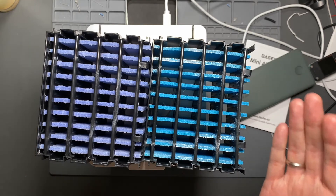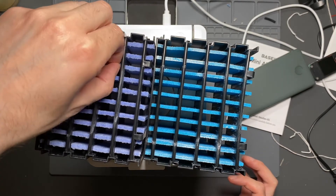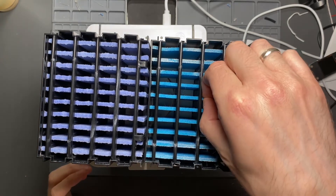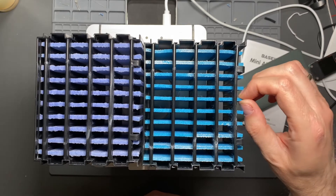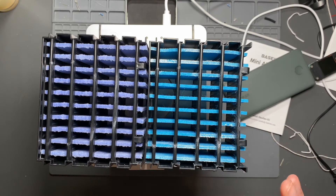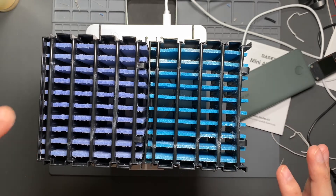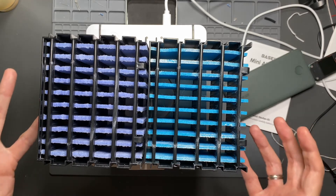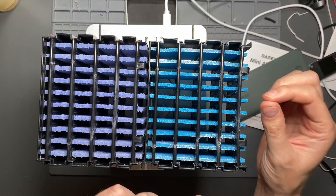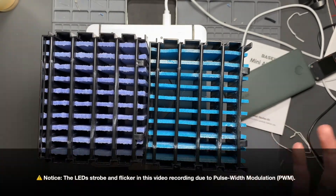Speaking of filters — the one on the left is the Arctic Air Ultra's filter, and the one on the right shipped with this Basin. The Basin filter really feels like it's made of cotton or a slight cotton-polyester blend; it feels very squishy and cotton-like, whereas the Arctic Air Ultra filter is much more spongy and doesn't feel like there's much cotton in it. The listing says it's made of cotton but it really doesn't feel like it. I'm not sure performance-wise if cotton is a better material — it seems like the spongy material might actually be preferred. Basin says you can pull the individual filter elements out and clean them separately and put them back in, whereas I'm not sure the Arctic Air Ultra filter would survive being manually taken apart.